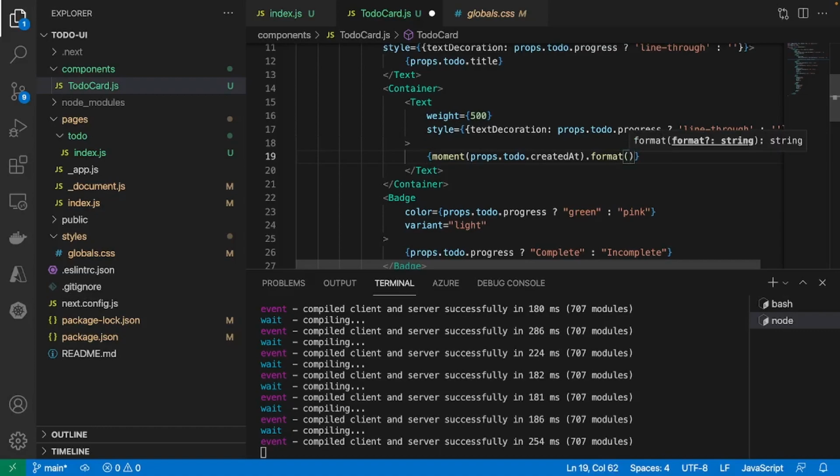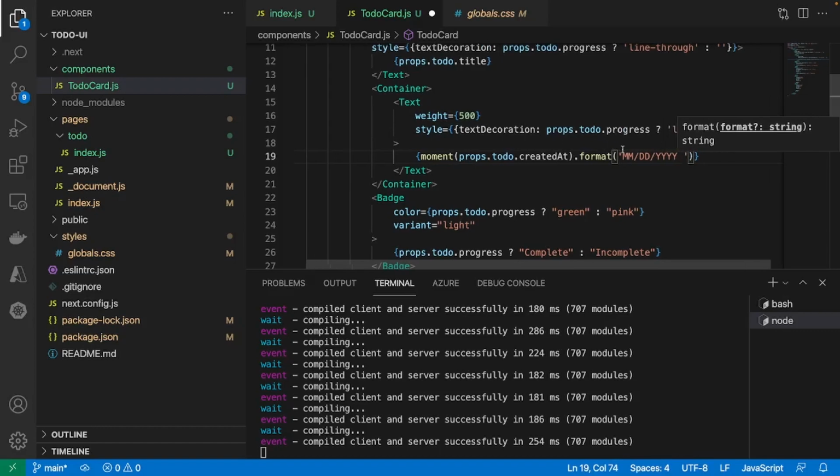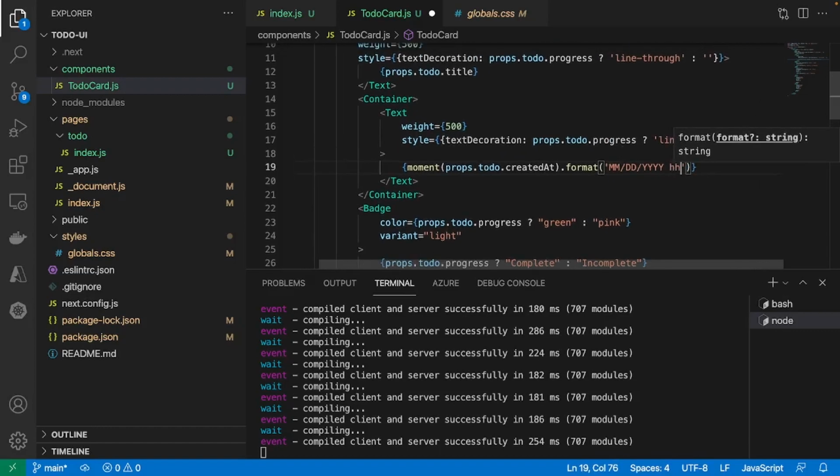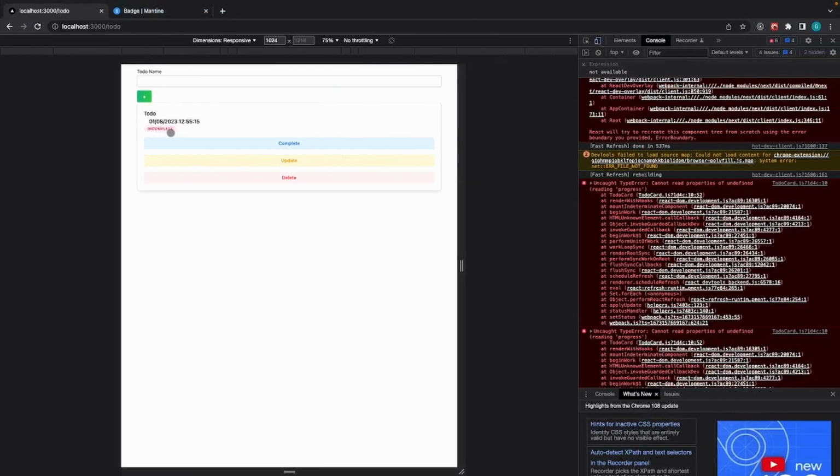want to see. So open up some quotes, and now we can start defining how we want it to look. So I want it to be month, day, and year. To do that, it will just be two capital M's, two capital D's for days, and then four capital Y's to specify that it's going to be year. And to specify the specific time, H for hour, MM for minutes, and then SS for seconds. Now if I go back, you see, boom, the format is exactly how I just talked about. We have the month, the day, and the year, and then there's the time afterwards.